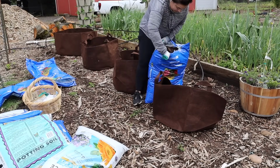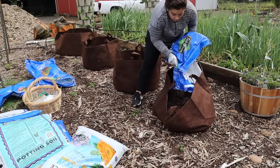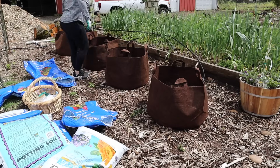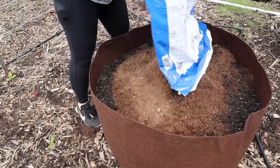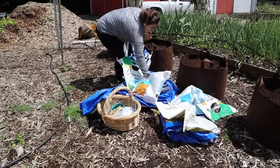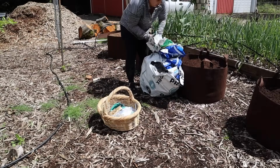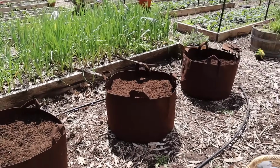I also am using these. If you've watched me plant my potatoes, we have some potatoes that we're planting in these as well. But those potatoes are planted in 15-gallon bags. So I'm just organizing these bags so that they're nice and even, and we are topping off. This is the 100-gallon bag, and we are going to fit a lot of plants inside these instant gardens. That's what I'm calling this, the instant garden. Wanted to do a little bit of cleanup before we then go ahead and start filling up these pots.